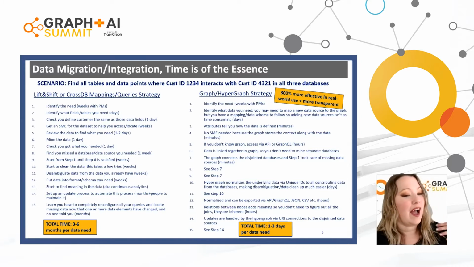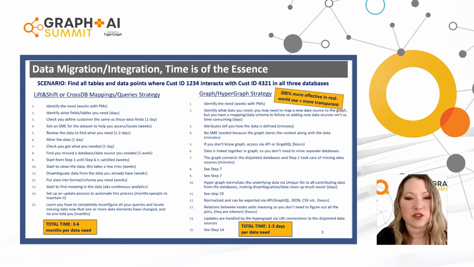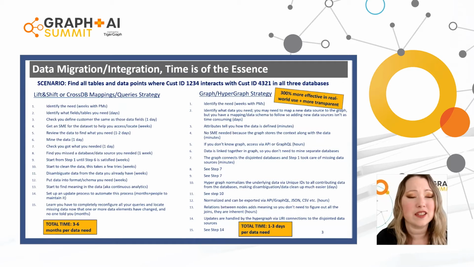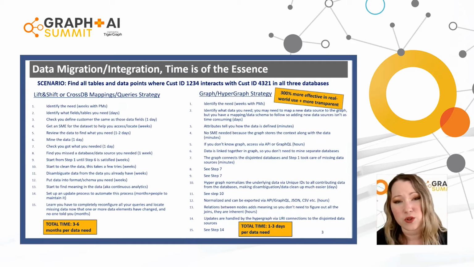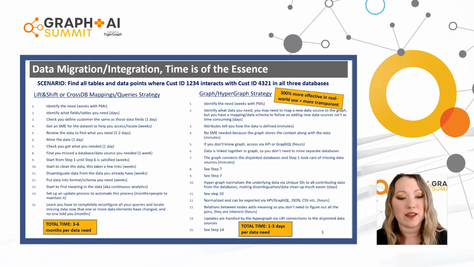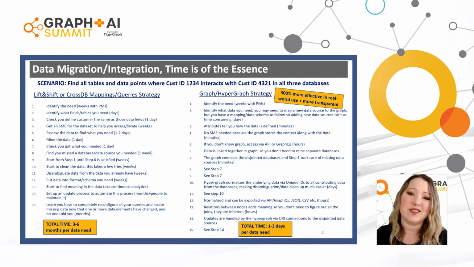So you have to identify the information if you're doing this without Graph. You have to then find the tables, and that can take days, and you might not even get the right ones, and you maybe have to go and shoulder tap someone to find that information. You then have to make sure that you can access that data because it's in a lot of different databases, a lot of different architectures. Then you have to review it, you have to mine it. All of that takes many days.